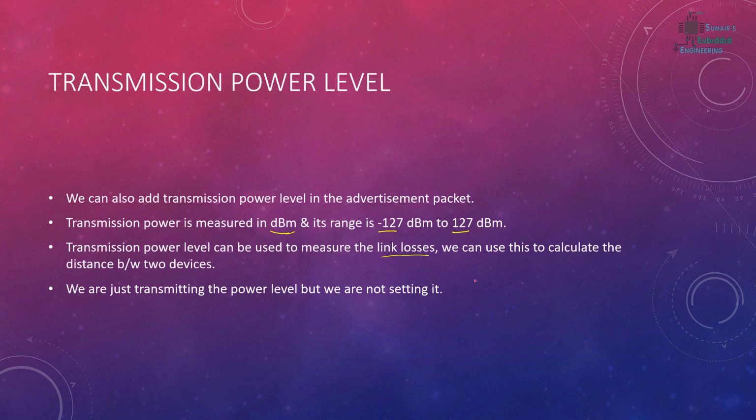So actually, if we are setting the transmission power level to 4 dBm, but our device is actually set to 0 dBm, this would not be matching. But the thing is, here we are just setting it in our advertisement packet. So our ADV packet or advertisement packet will show 4 dBm, but actually it's 0 dBm because we are not setting the transmission power. The actual transmission power level might be different, so we have to check it, and we will see that in the future tutorials. For now, just the transmission power level, how do we add it, we will see in the programming. So now let's go into the programming and see how we can add it.